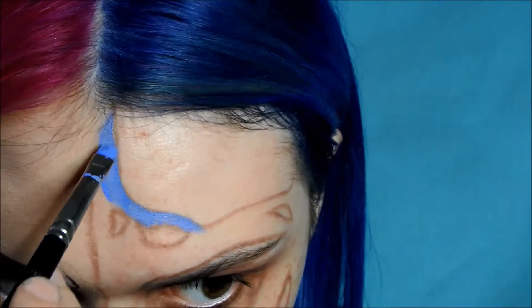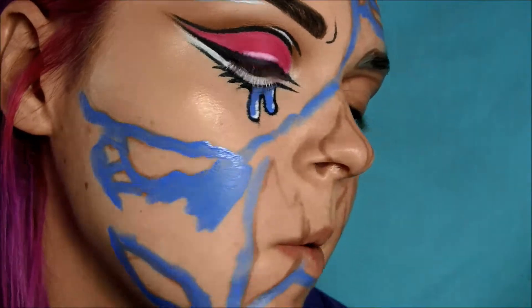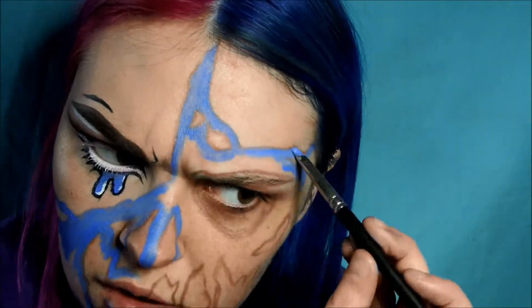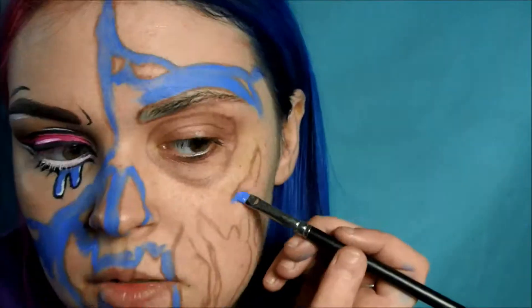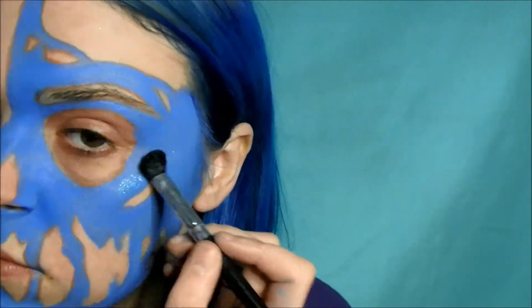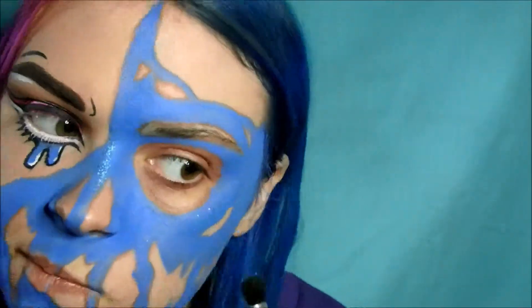Going back to the zombie side, I'm going to be using a very small brush and that blue face paint to outline all of the more complicated and complex areas, and then I'll fill in the rest with a bigger brush later for more precision so you don't mess up as much. This look is hard-looking but it's actually quite easy to achieve. To highlight the blue side I'm going to be taking an iridescent pigment and applying that on my high points — I was going to do the whole pink pop art side in glitter but decided against it.